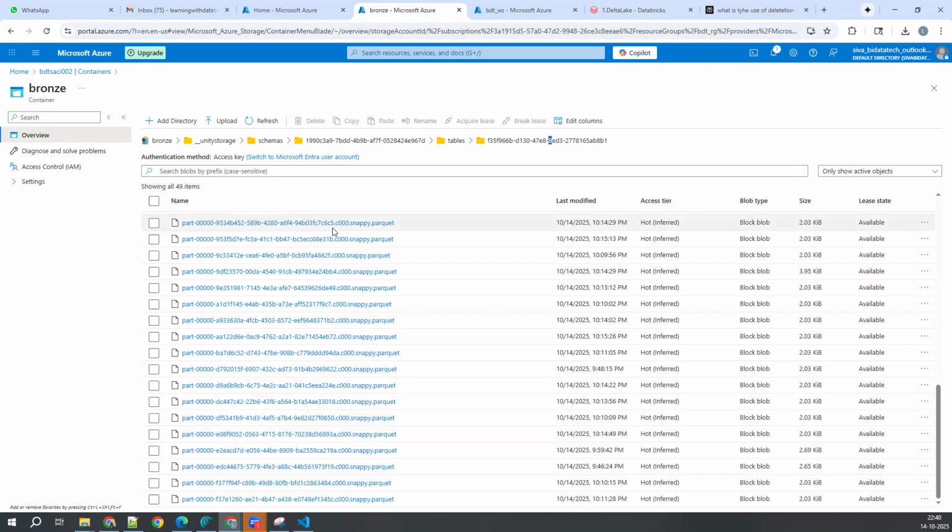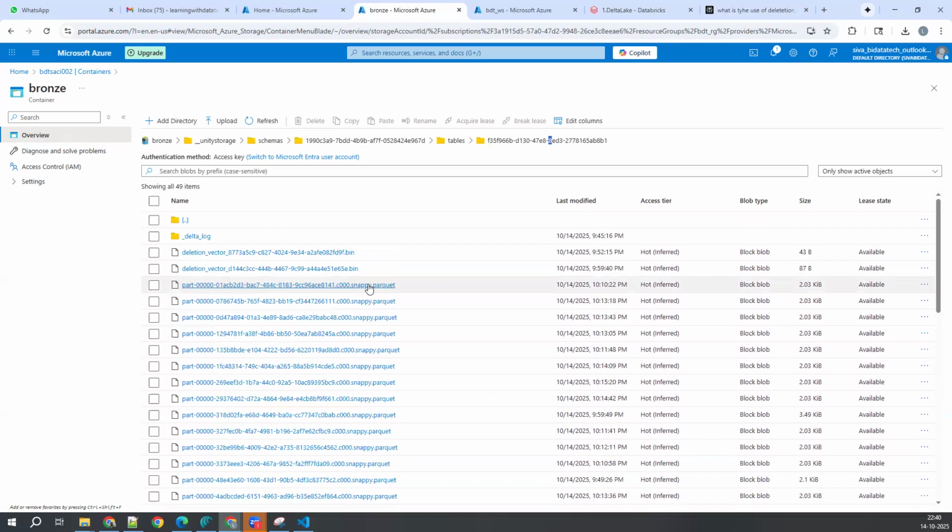But Shiva, even after creation of that single file, what happens to the old files? Old files still remain the same. They will not get deleted. But there is no use of those files, right? What are we going to do with these files? That is what I was telling you. We need to use the vacuum command to remove those unnecessary files. That we are going to discuss tomorrow. For now, you just try to understand.